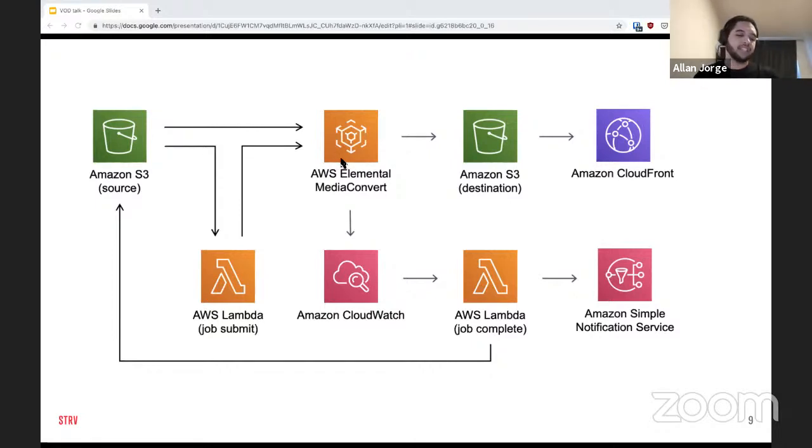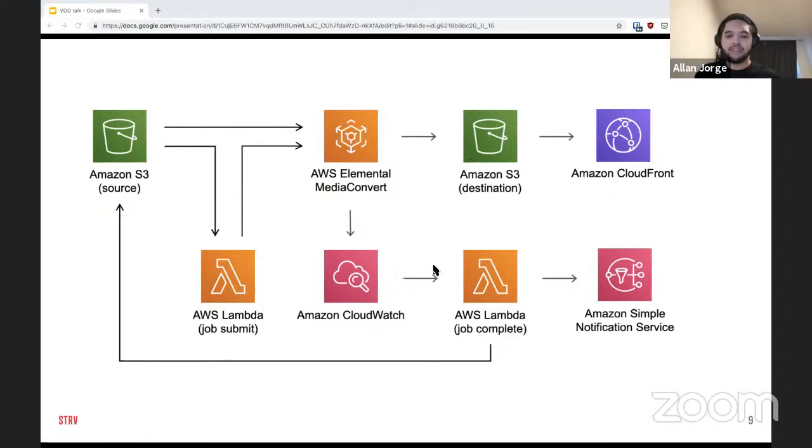And Media Convert is the service from AWS where you can set and work with any type of video file and set a lot of different and custom parameters. So you can have a different manifest saying, hey, for this type of video, I want exactly this bit rate. And it's quite simple, actually. Then after this, you can just put it in some destination bucket. And from there, you can serve everything through CloudFront.